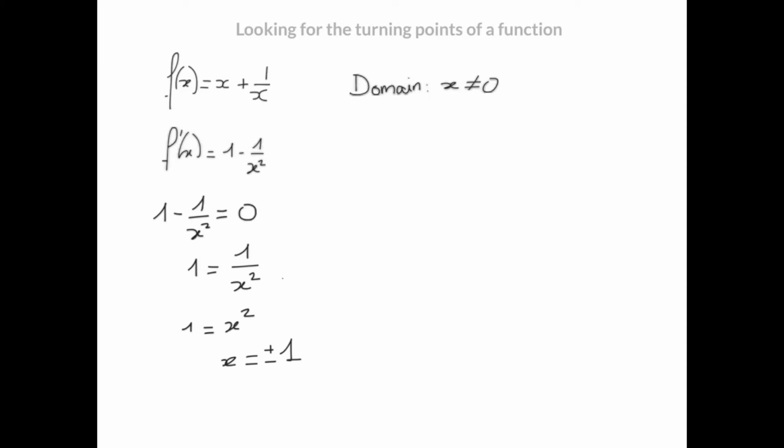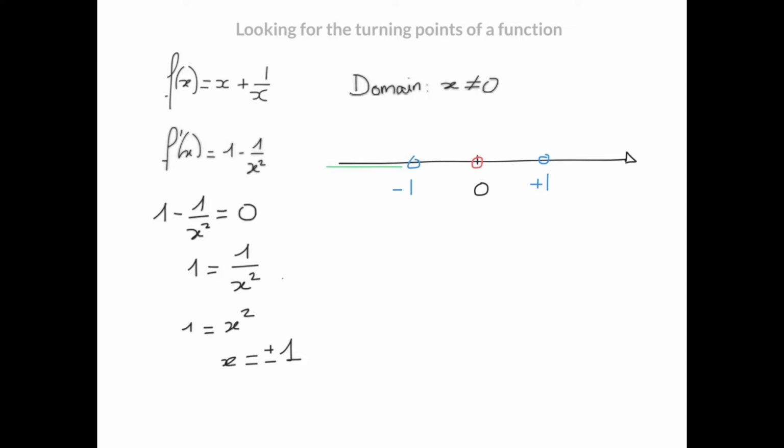So let's draw a number line and see a little bit what's going on for different values of x. So we know that for 0 here, we have a forbidden value, so I circle it in red. We know that at minus 1 and at plus 1, the derivative is 0, so we might be interested to study what's going on around these 2 points. And because here we've got a forbidden value, we are also interested in seeing what's going on around this 0. So this means that we need to study our function on 4 different intervals.